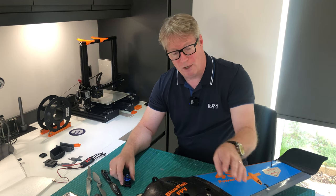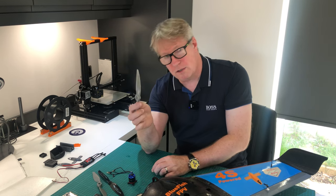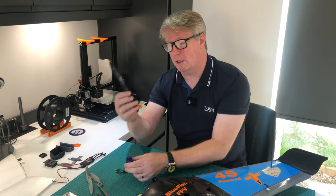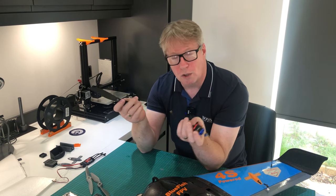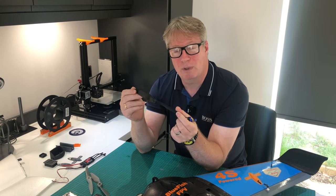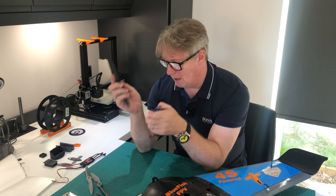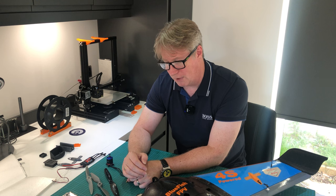I'm going to test the plane with the Sunnysky, the 8x4.5, the Nitro 8x6, and then I'm going to swap the motor over and put this combination on, a 9x5 Aeronaut with this Brotherhobby, and take all the readings from the OSD of all the amp draw, etc. See how the plane flies, what the speeds are like. And then make my decision of what setup I'm actually going to run, because chopping and changing all the time is not good for practicing your flying style, because everything's changing.